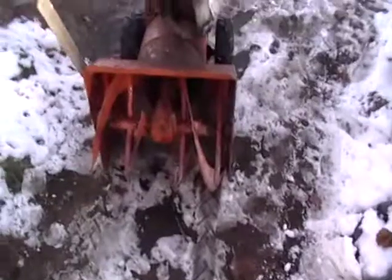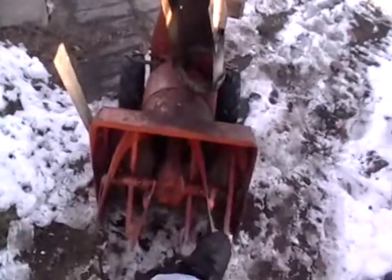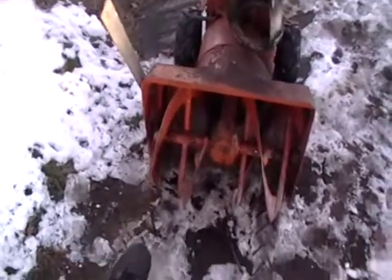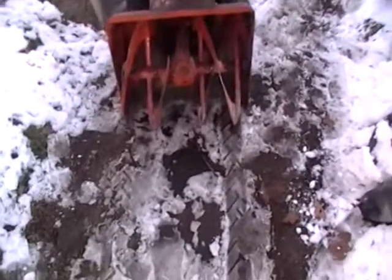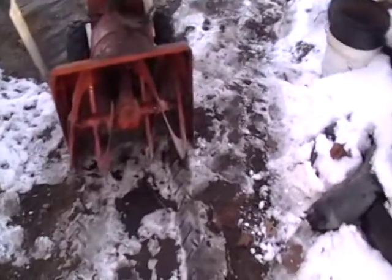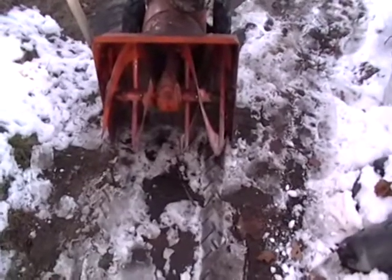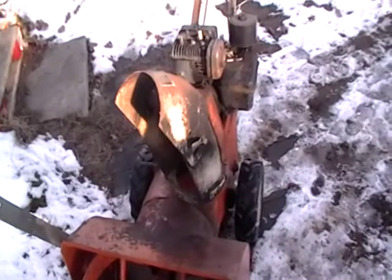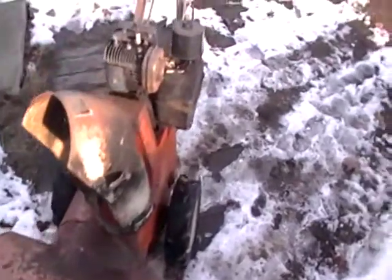I sold one and kept this one because of the auger. I kept this one because this one just eats through snowbanks like crazy. The other one, which was newer than this one, had reverse. It just didn't do it. But yeah, I figured I'd let this thing run for a little bit and make a little video of it.